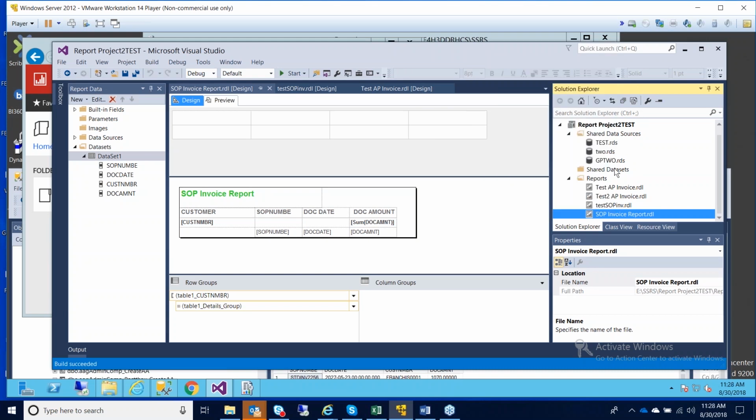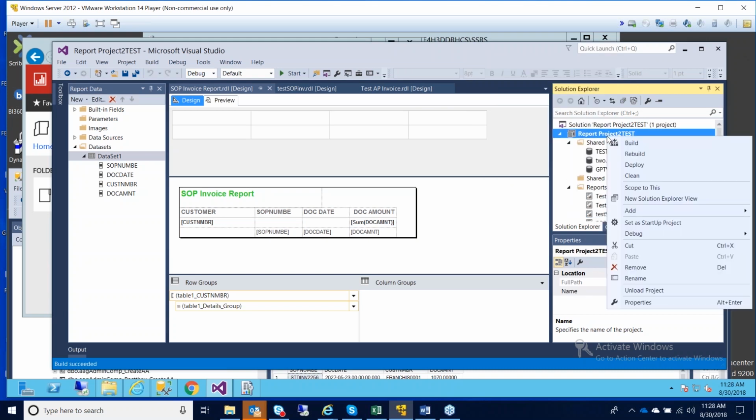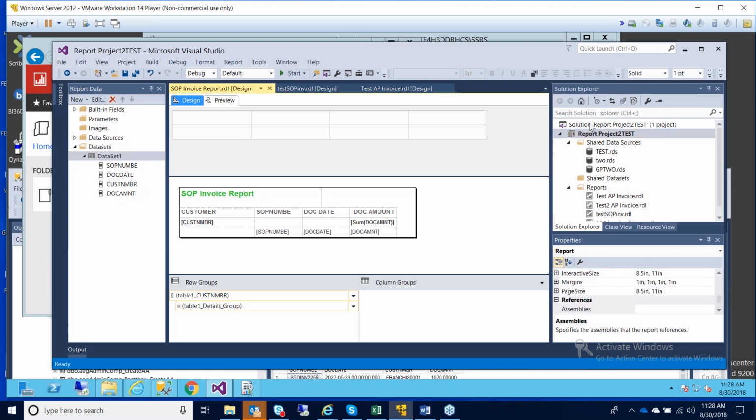However, you need to make sure that it's set up. And the way you do that is you don't click on the solution. Right underneath there is the report project.